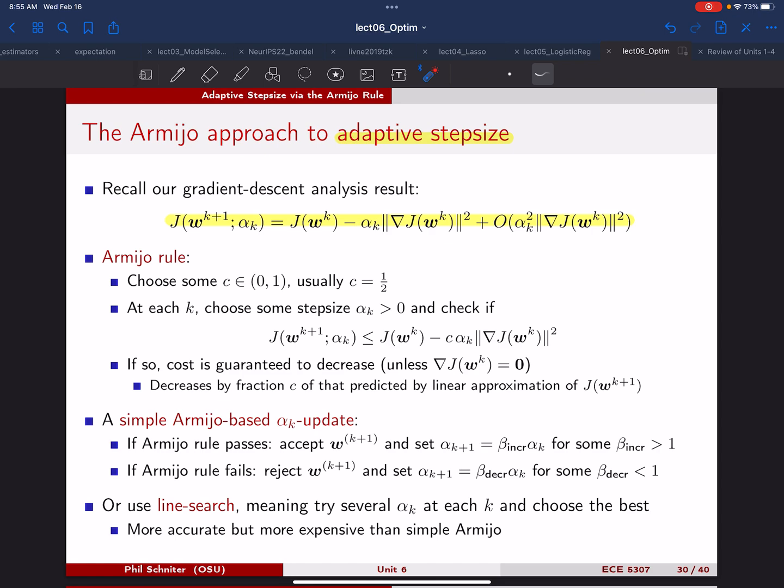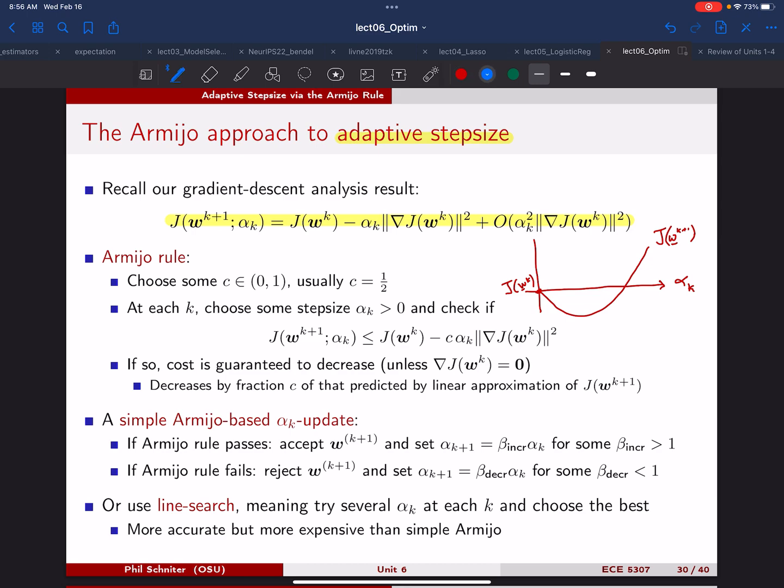So again, our goal is that this new cost is as small as possible and hopefully smaller than the old cost. And we have these two terms. The middle term is helping us to decrease the cost, but the last term is actually hurting us. It is increasing the cost. And so we can make a little plot, perhaps. This is useful. So if I plot this versus alpha_k, we get something like this. So this is going to be J. This is my cost after my update as a function of my step size. And if I use 0 step size, then I would just stay where I was, and this would be J(w_k).